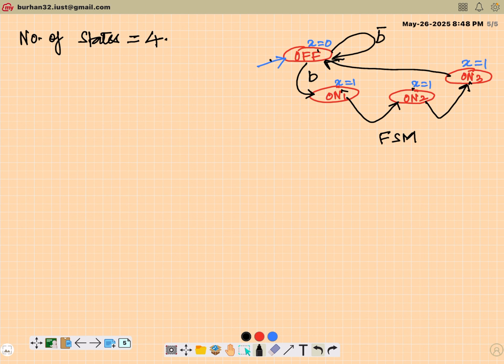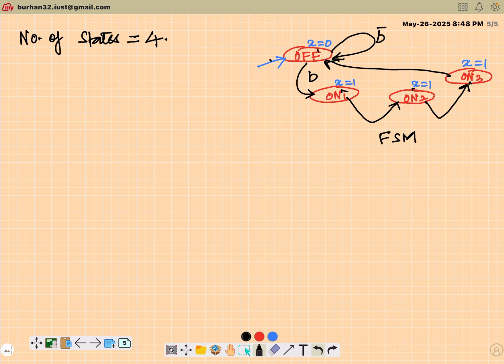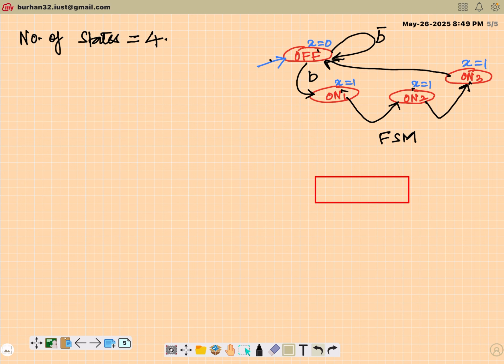Now the second step is we have to create the standard architecture. And in that standard architecture, we have to specify the width of the state register. The standard architecture is the same conventional architecture. It will have a combinational part. Let me just copy the same thing. Then there will be an external input.